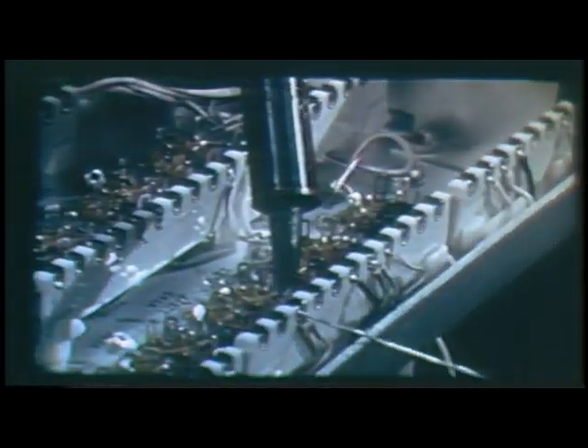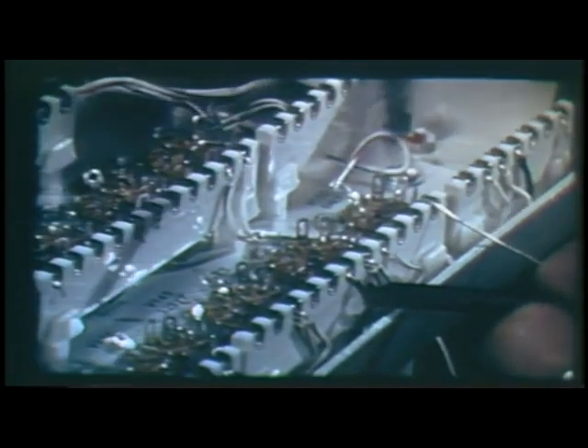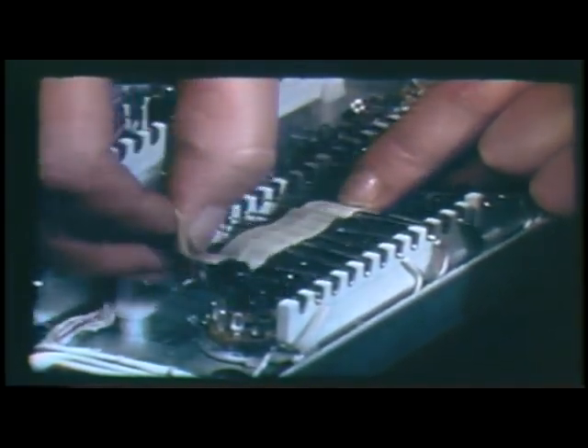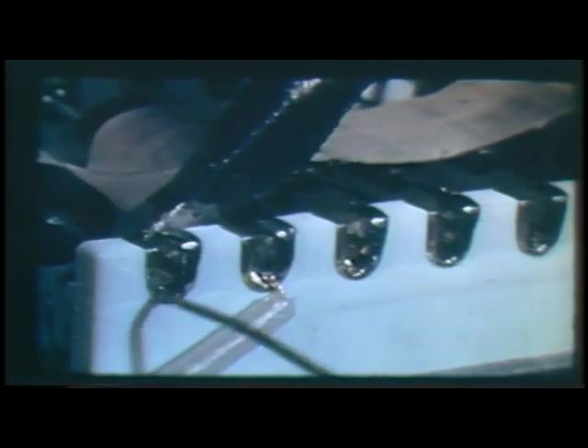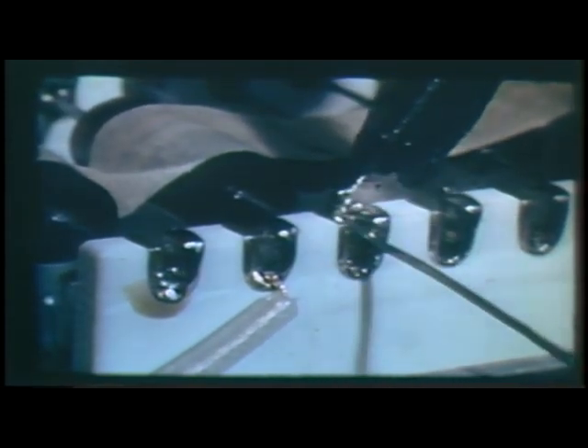The first step in the wiring of the chassis is to place the cables and the interconnecting wires in position. The wires are placed in the notches, and a little solder will hold the wires in place. Only a small amount of solder should be used — we must leave room in the notches for other leads and components. Now the components are placed in position. The tip of the iron heats the connection to the temperature necessary to melt the solder. The solder is applied to the connection; the flux flows out removing the surface oxides, and the solder surrounds the leads, completely wetting them and bonding them to the notch.